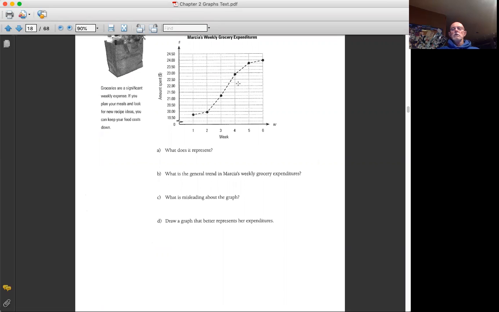Right now, I think you'll find that you look at this and the impression is, oh my goodness, the girl's gone crazy. She's buying everything in sight. But when you look at it over a proper graph, it looks like her increase in grocery costs could be just because the prices are going up.